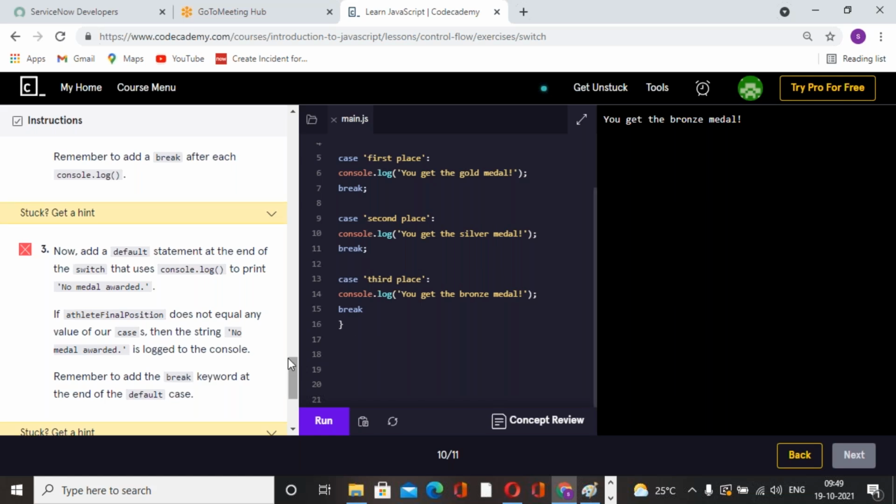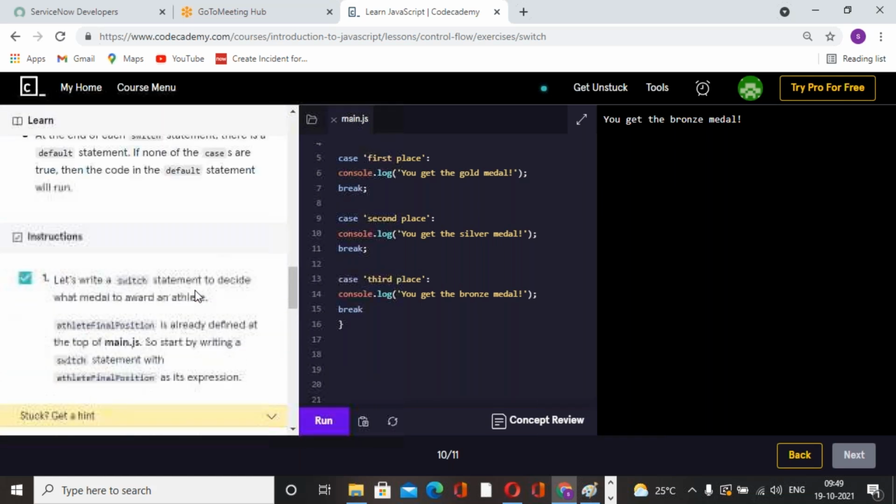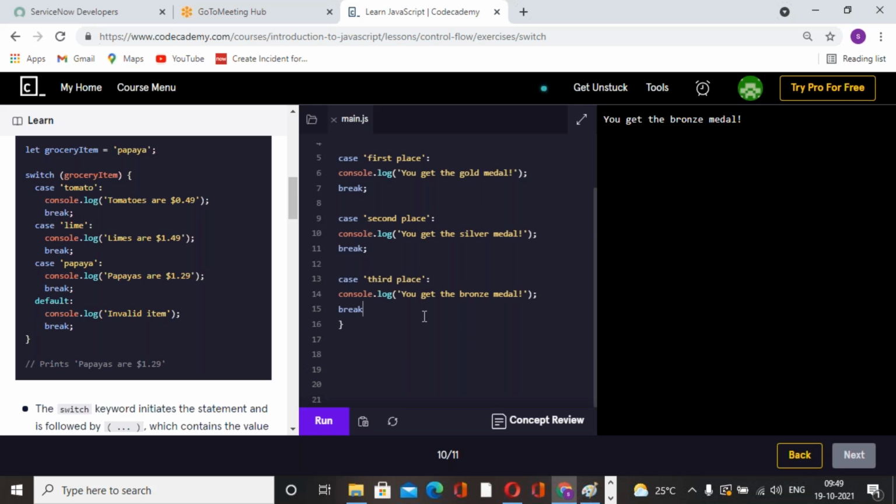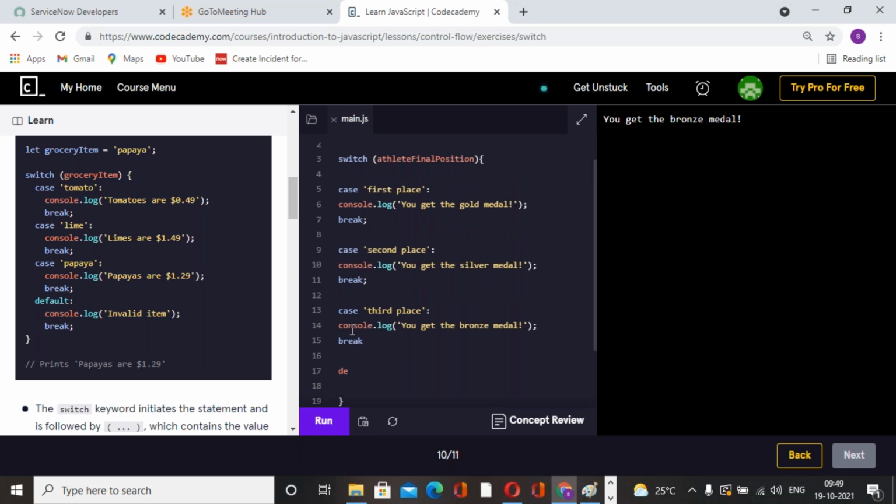And finally, we have to define the default one. What is the default one? I will take the default for a nothing kind of statement.